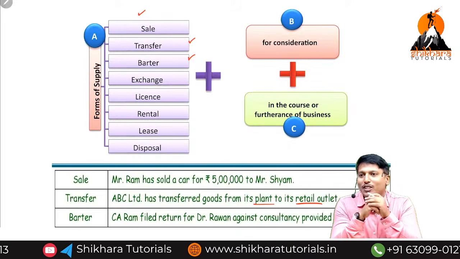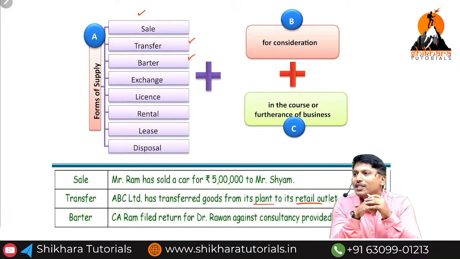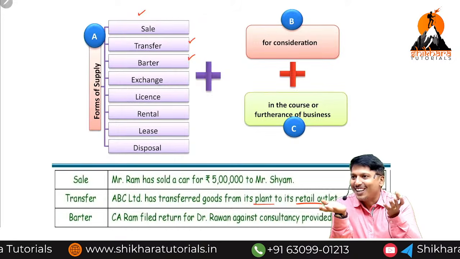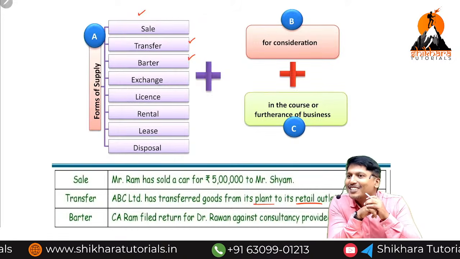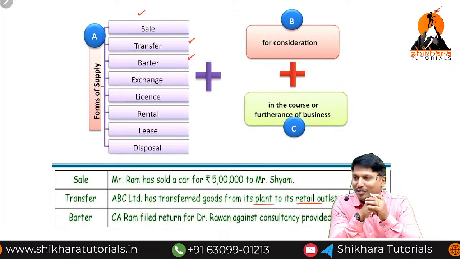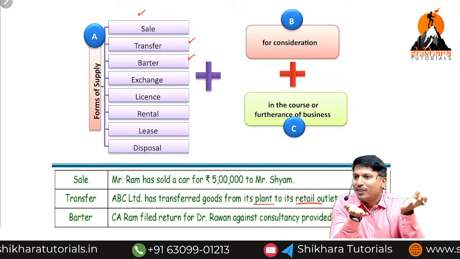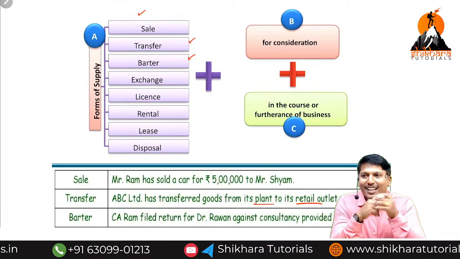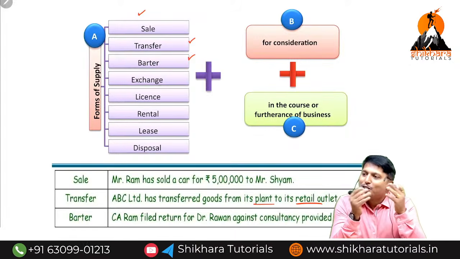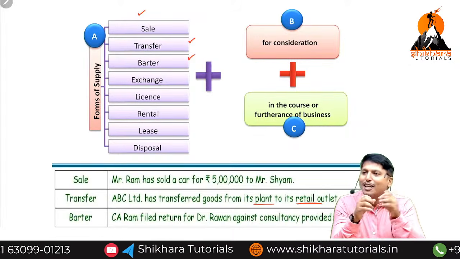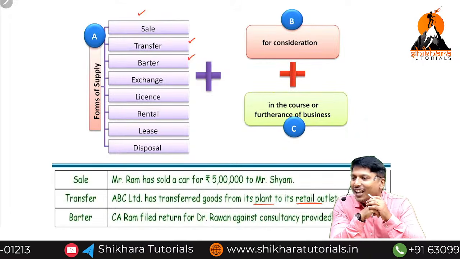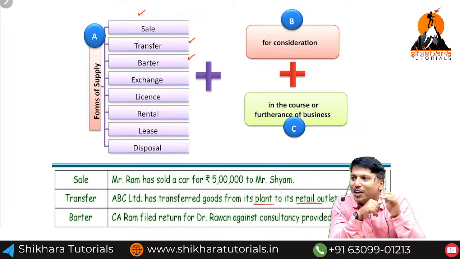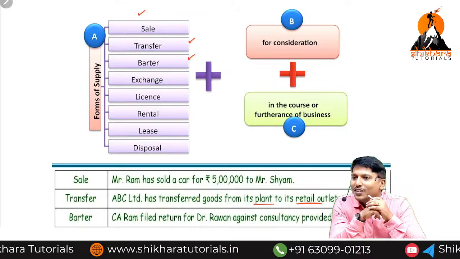Earlier in the Sale of Goods Act, before GST, many persons were avoiding the tax. For barter, there was no sales tax earlier. Now barter is also a supply, and GST is to be levied. Take that hospital example. I took a treatment, the bill amount is 10,000. They did not collect any money, they asked me to file an IT return for their hospital. Earlier, was there any sales tax? No. Now there is GST.